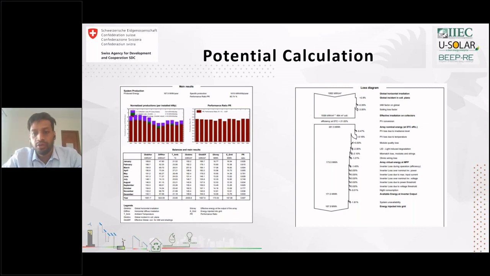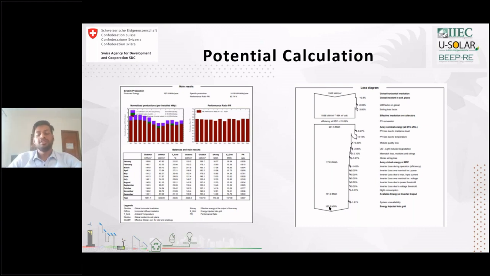From here, you will get another factor based on your tilt angle and the orientation of the system profile you have defined. This section will show a gain because we have kept it ideally towards the south and we have an optimal south angle, so we have a positive. Next we are defining the losses which are integrated. Here we can see the soiling losses which have been defined, and you can see the amount of temperature losses which are integrated. So the PVSS will basically consider all the system profile and the losses which are defined in the system and will give you a generation capacity.